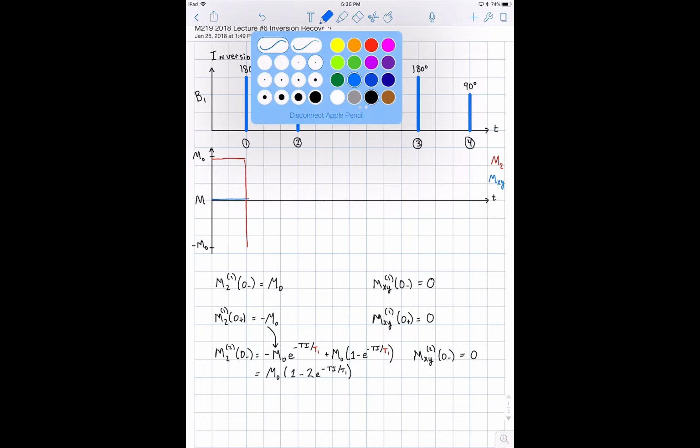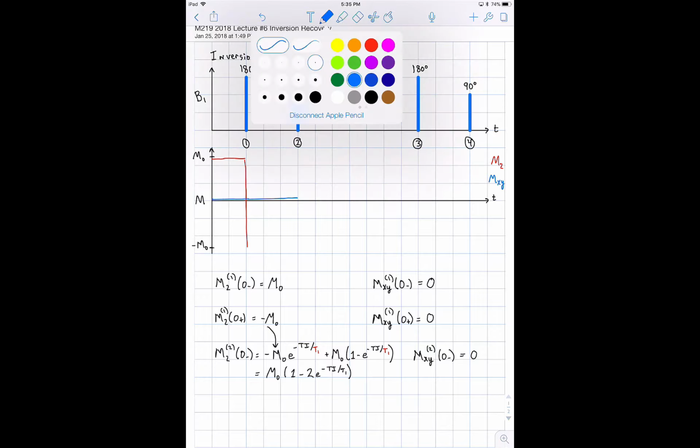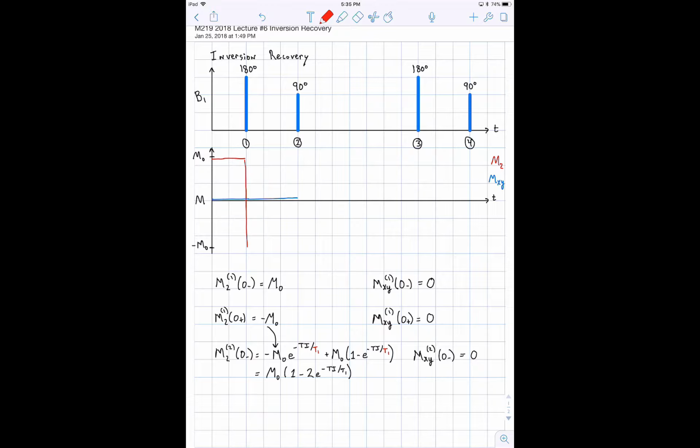So we can come back up and say, well, what's happening to our MXY magnetization? It's just continuing up to time point 2. Our MZ magnetization does something a little bit more interesting, right? It's beginning to recover. I'm going to show it as recovering, say, all the way up to there. Depends what the T1 is in terms of how far it will actually get, right?